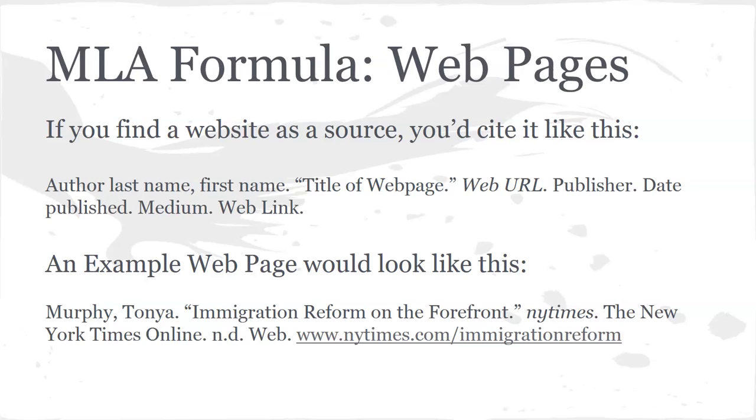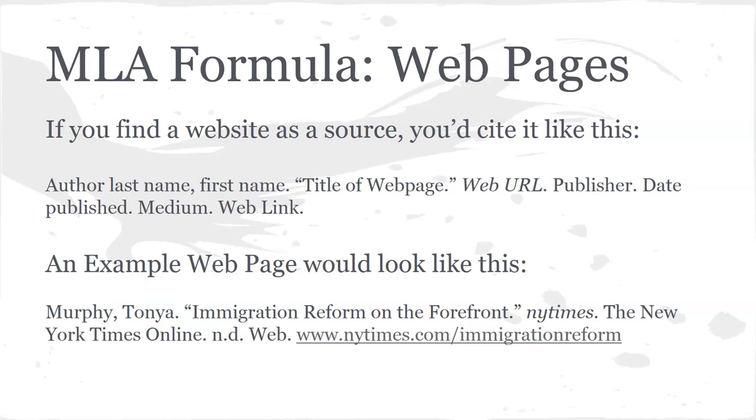My basic web URL is NY Times. You can put .com if you want, but I just shortened it to NY Times because I thought that was short enough. Now, notice NY Times is my web URL. My publisher, though, is the New York Times Online. So it's a little bit more written out. It's a little bit different.